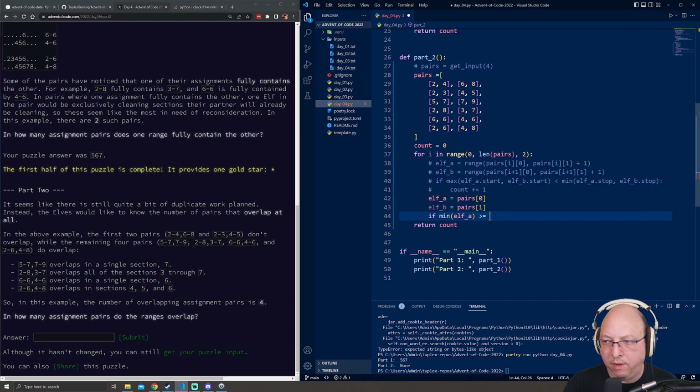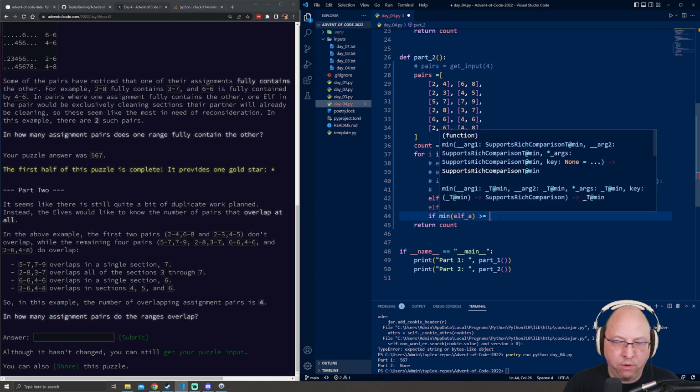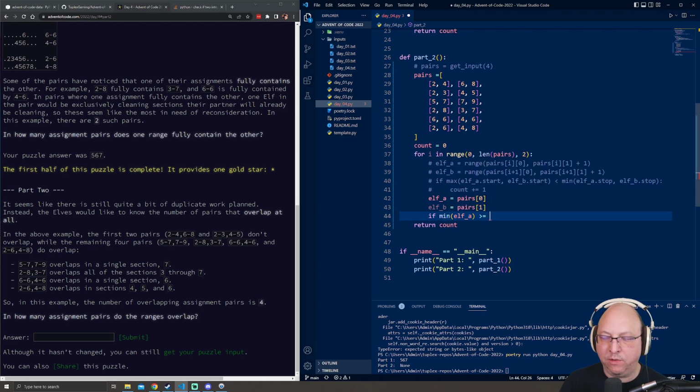I think I'm going to have to check 4 different combinations, right? I know that creating ranges is going to take some cycles, but also every time I check a min or a max, that's like an O of n time complexity too.